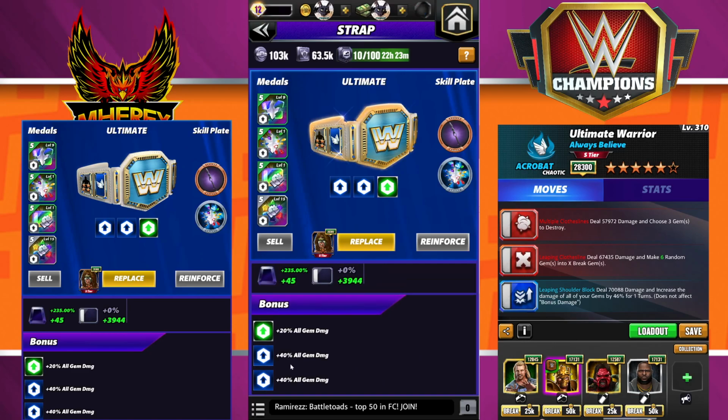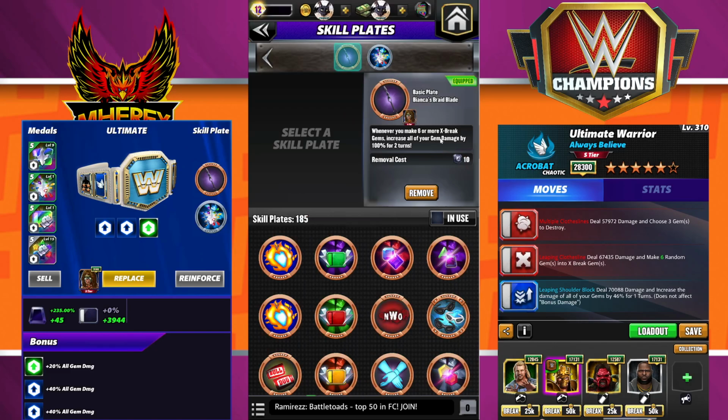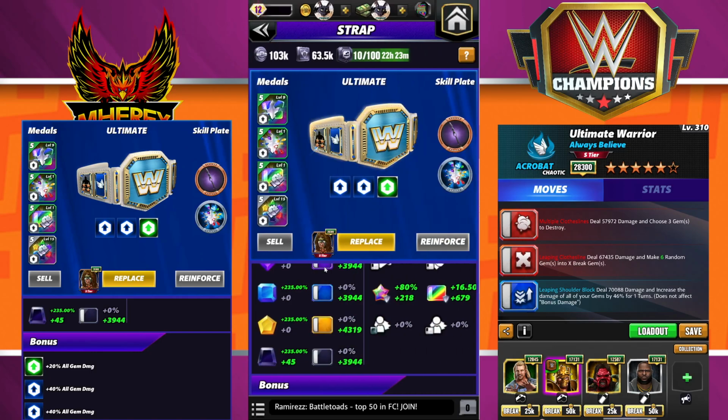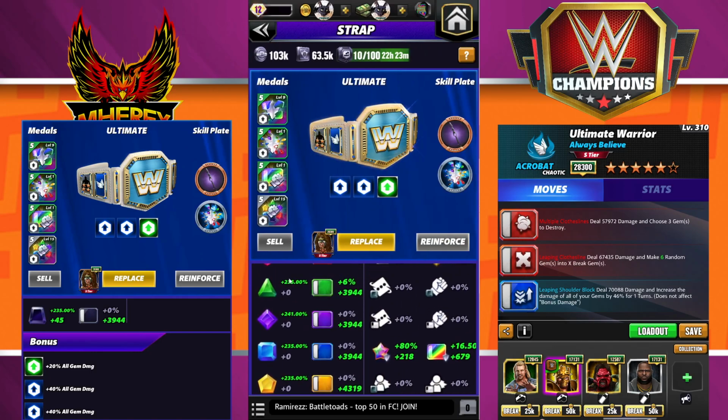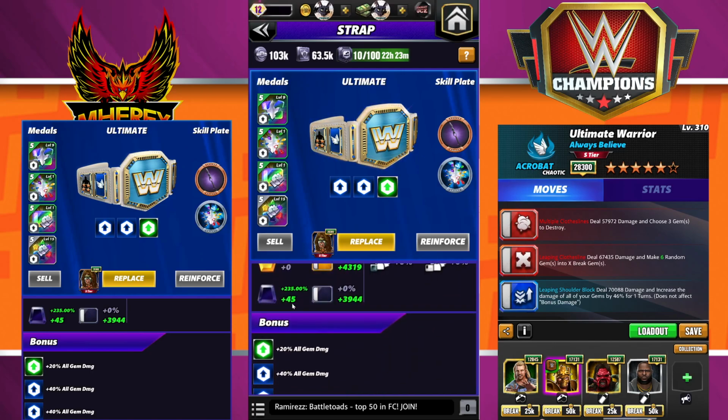You can see here I have full set of Fury 2. The Braid, if you didn't know what it is, when you make 6 or more X-Break gems, increase all of your gem damage by 100% for 2 turns. So that's a big deal. The 100% is added on here. You can see I'm about 235% gem damage, so that's about 135% gem damage.